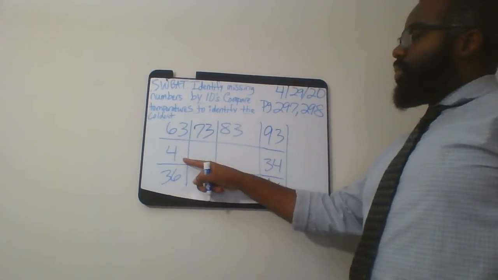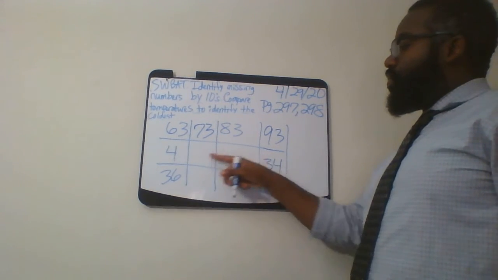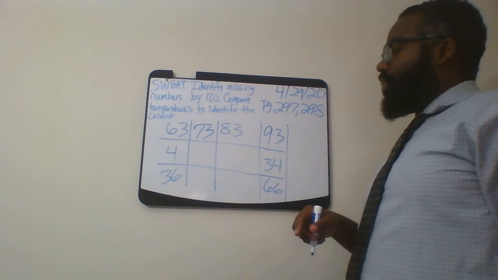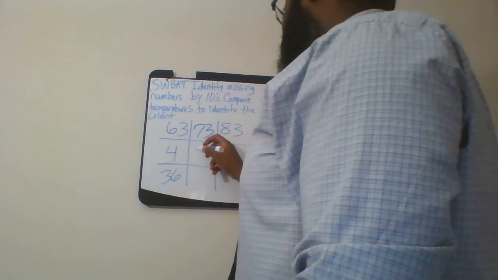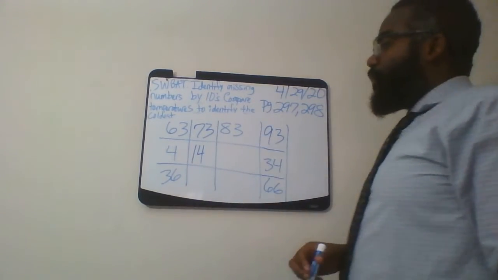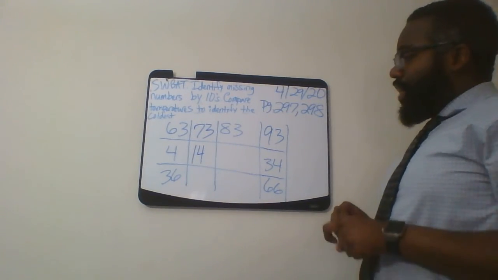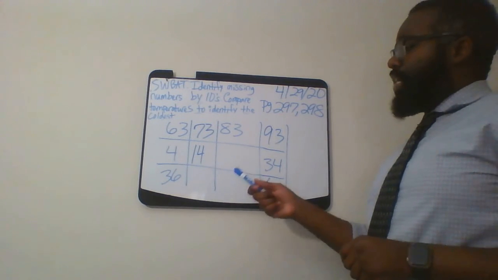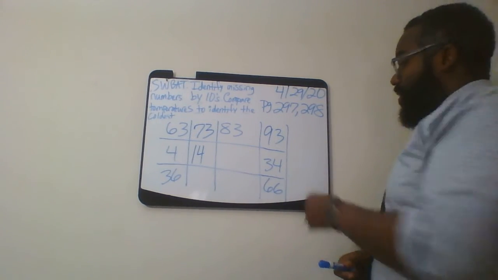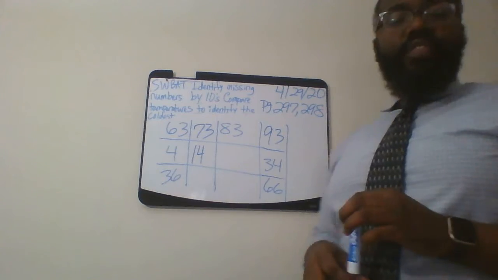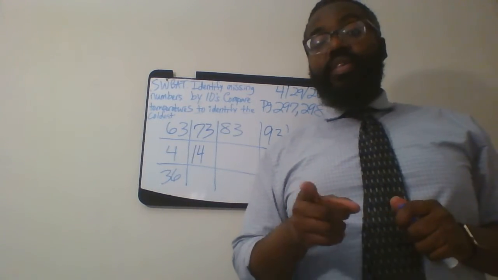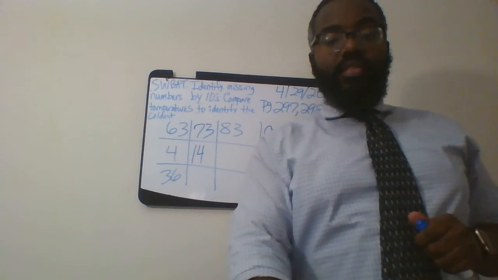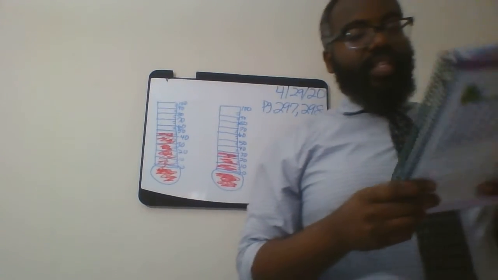And look, we have 4, two missing numbers, and 34. And I'm going to help us out with this one. It should be 14. And I'm going to stop right there. We have 4, 14, a number goes here, and then 34. So, take your time and fill out the rest of the chart by counting by tens. Okay, first grade, let's look at number 3.